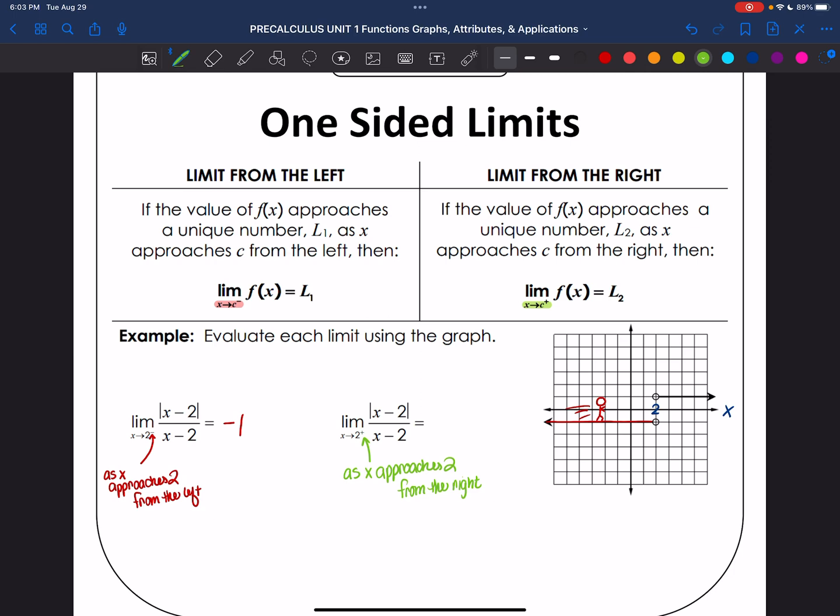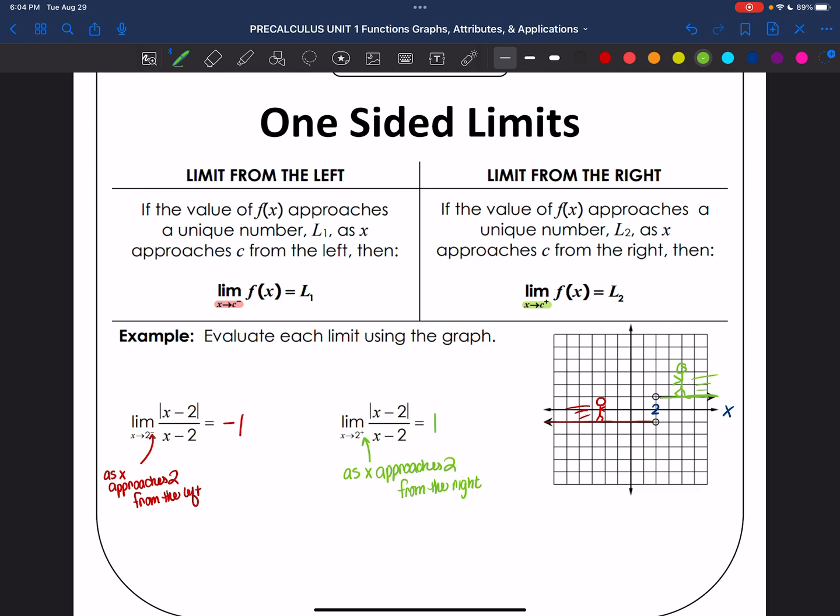So that's over here on the right. If I'm coming from the right, like I'm traveling from the right, so here I am traveling from the right. Well, what's the height if we're coming from this direction? It's different. This can happen. It is 1. So my one-sided limits are not the same. And I want us to be aware of that here as students of pre-calculus, and that's going to be a big part about the discussions that you will have as calculus students as well.